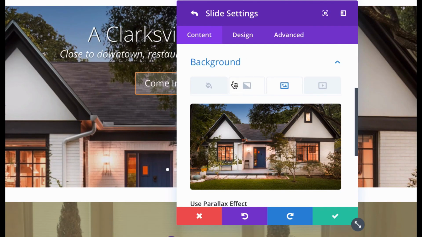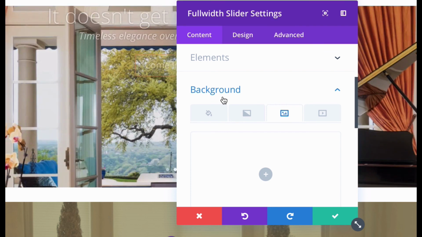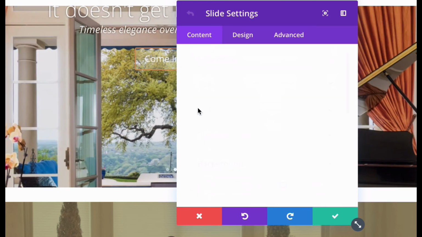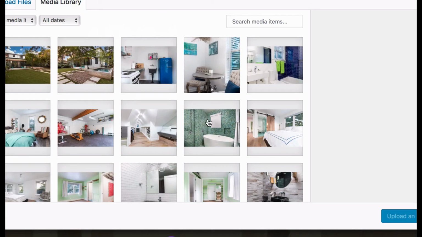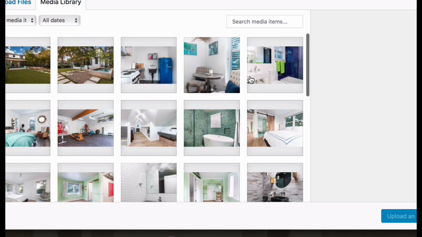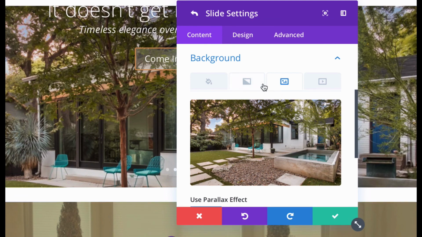And so that slide is kind of done. So we'll go up in the top left. It's the back button. We're going to go back and scroll back up here. Go to the second one, and we'll change the background. Let's make it this light picture with the pool. We'll pick that. There it is.